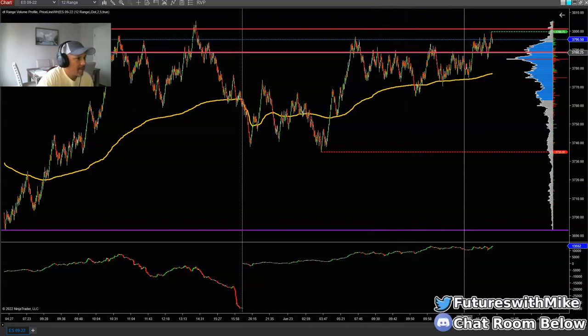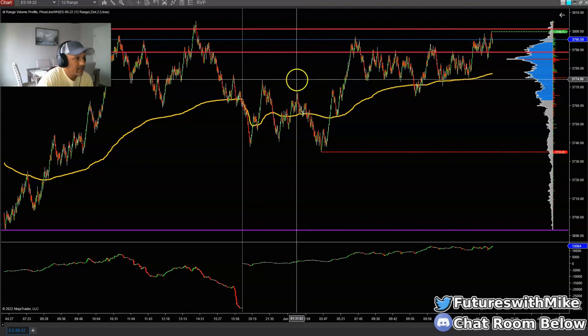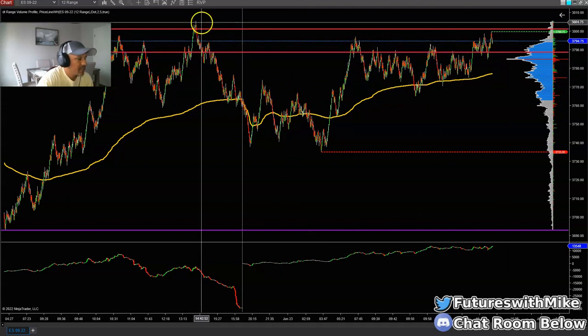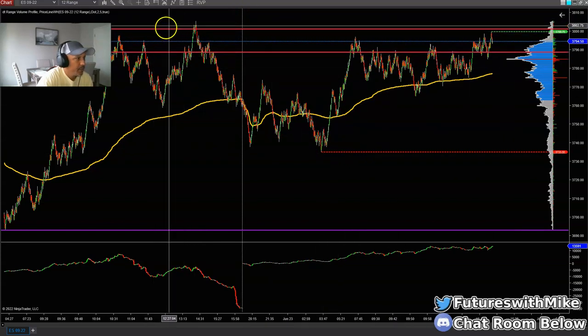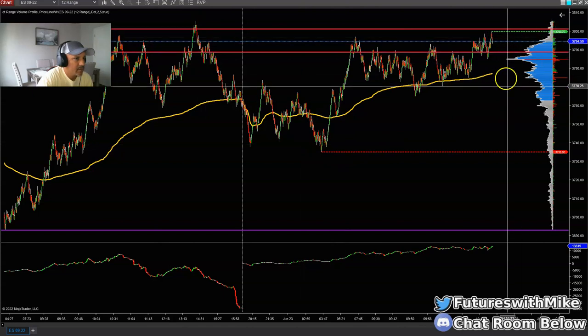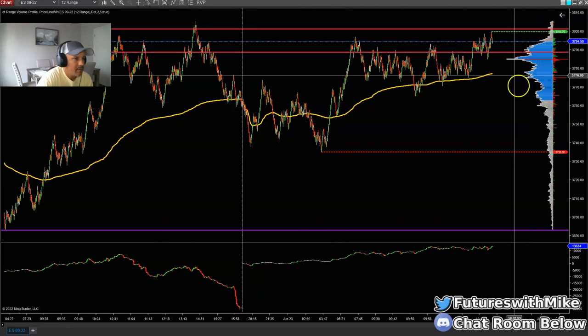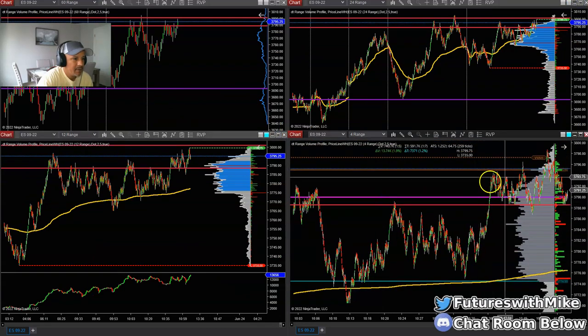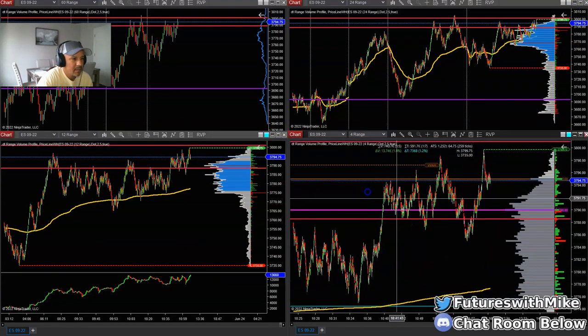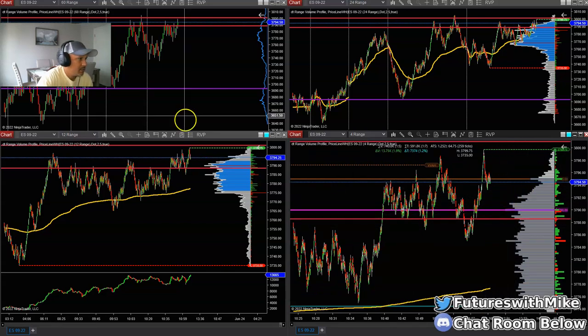So I want to see it break out of this area, break this high here and push higher, or maybe turn and break this low here. But it's definitely a big wedge right now, centering around and building volume in this area right here. And we have the VPOC, which is the daily VPOC, off the daily session right here. So you see it there.